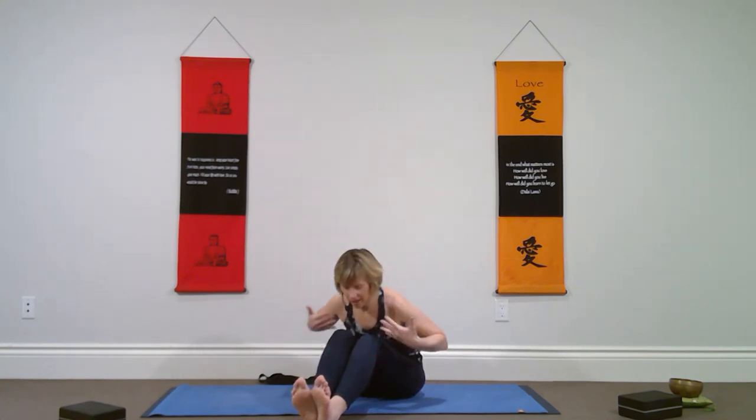Now start with your knees bent, feet flat on the floor, and let your whole torso and chest rest on your thighs. With your hands, reach behind and grab the backs of your knees. Now look straight ahead and slowly slide one heel forward a little bit, keeping the contact with your upper body and thighs.